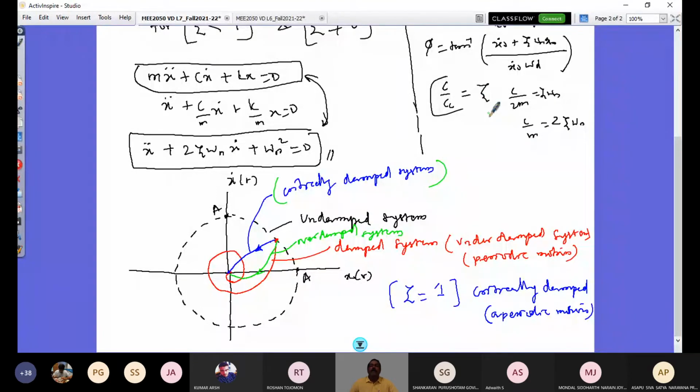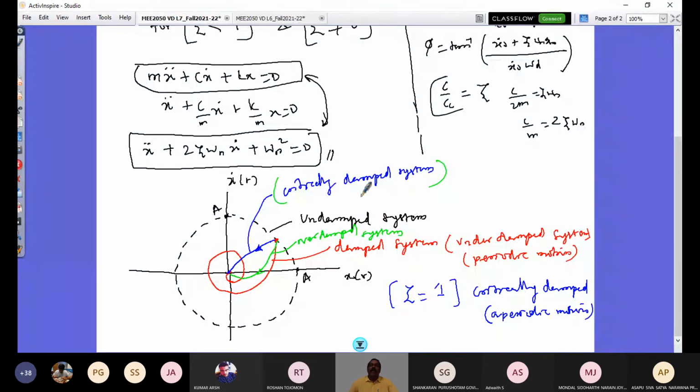The dashpot has to make your oscillation arrested, aperiodic. So the disturbance because of the firing of the gun should die, and the barrel should come back to its mean position quickly. So that is what the critically damped system is.